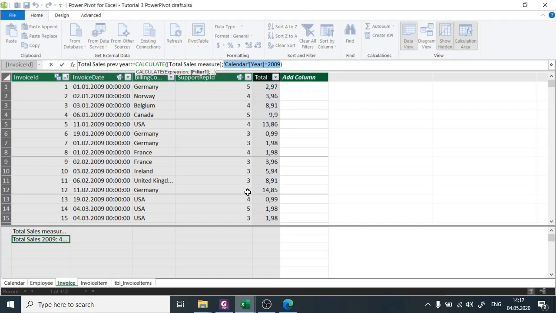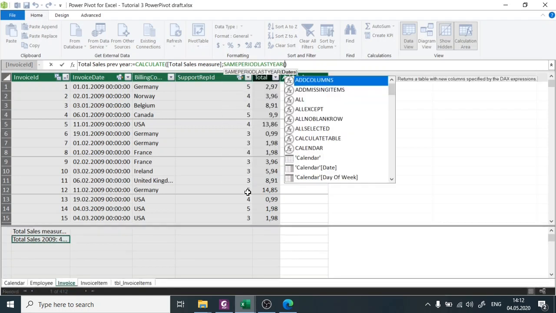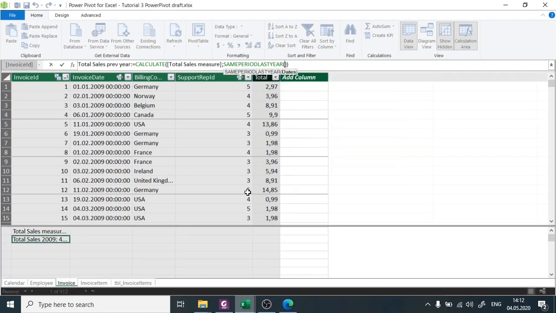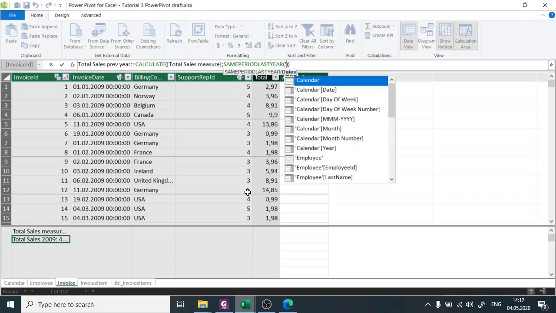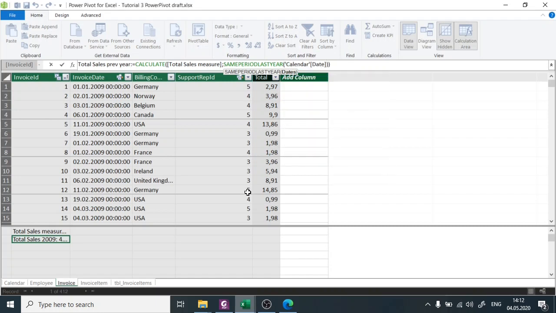This function is called SAMEPERIODLASTYEAR, and then we specify from where the dates should be taken. And the dates are taken from the related calendar table, so it's the calendar date.